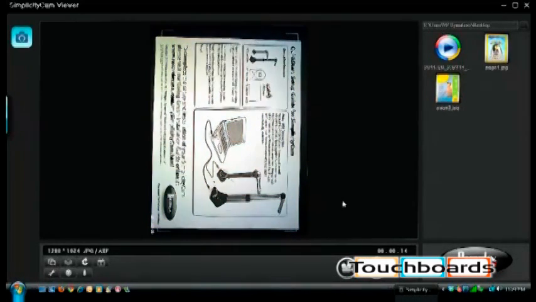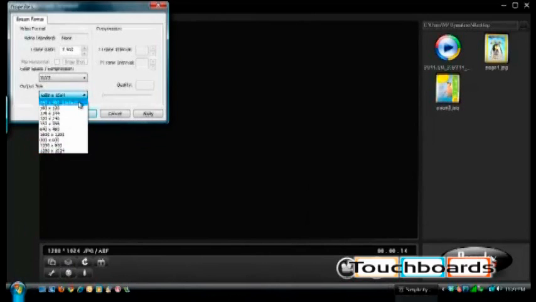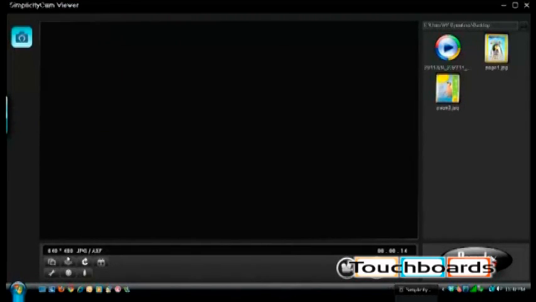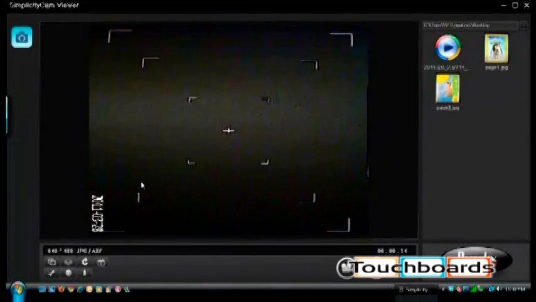Let me show you now the benefit of having the resolution options. If you're doing something that doesn't require high video quality, like text clarity, but you want high frame rate for recording motion, then you might want to go down to 640 by 480, which, let me show you here.